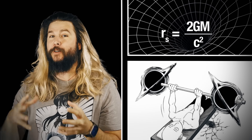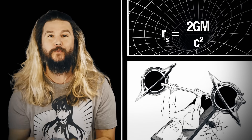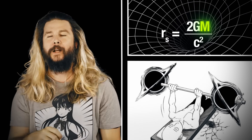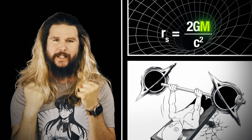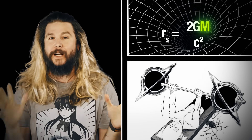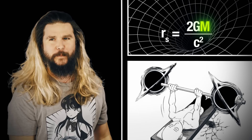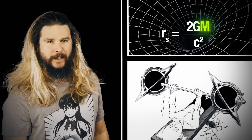Now, if we take all of this and the Schwarzschild radius and all of our assumptions, we can therefore use the equation to back-calculate the mass of each black hole, and then get a true idea of Saitama's strength. This all sounds like it's gonna take a lot of calculating, so I'll give you a second to get your calculators, and we'll be right back.